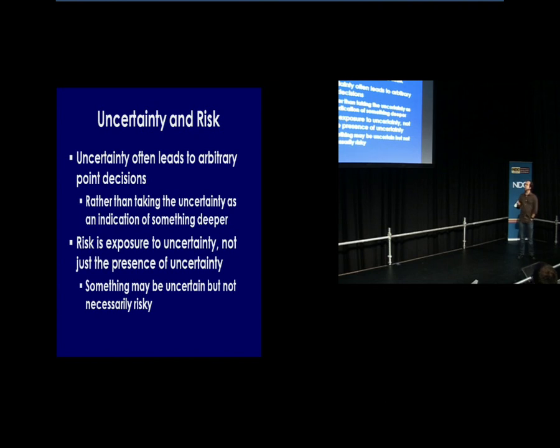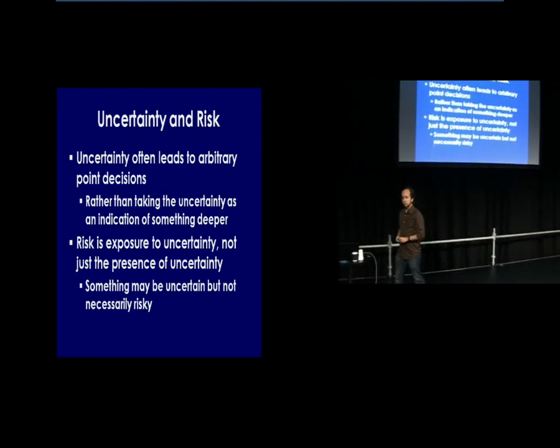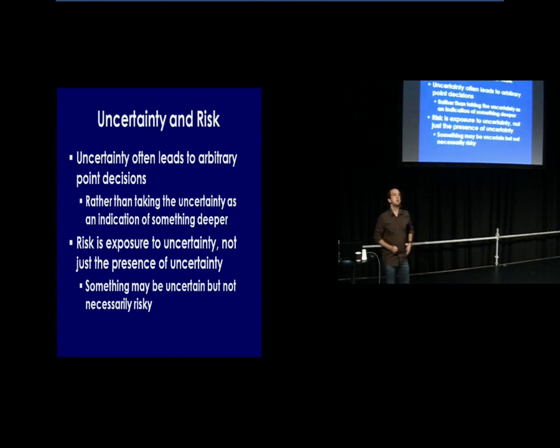What people normally do when they're confronted with this is they make arbitrary point decisions as opposed to set decisions. A set is a number of points. A point is just one. And the reason they do this is nothing magical. There's no bad reason. It's not because they're malicious. It's exactly the same in other domains where humans get involved. People are often very uncomfortable with ambiguity and uncertainty, so they feel the need to make something certain. And the idea comes out that any decision is better than no decision. In fact, that's actually a stated policy in some cases of project management, of military operations, and so on.